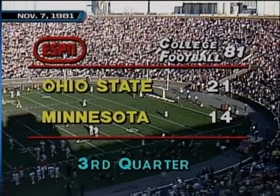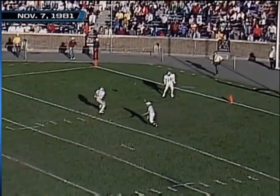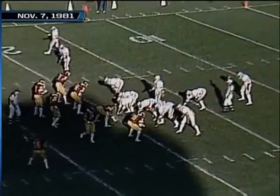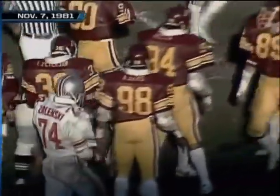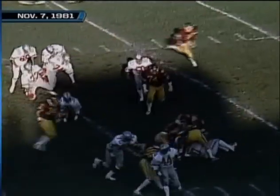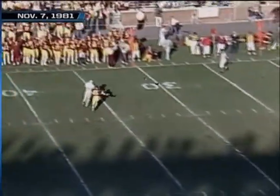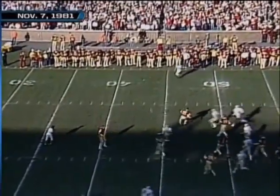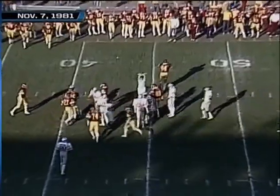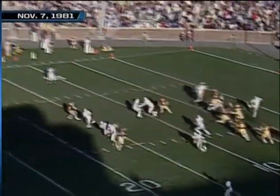Ohio State way back — better get on that ball, that's a free ball. Tim Spencer at tailback, Vaughn Broadnax the fullback, Anderson and Williams the wide receivers. Give it to Broadnax — just a short gain. Schleister fakes to fullback, runs the outs and tries to cut back and he's taken down hard. Third and seven — the punt is off the side of his foot. Schleister lets the ball hit — might have been a mistake. Rolling dead around the 44 yard line of Minnesota. Illegal use of hands — Minnesota can call for another punt and they stay away from throwing. The kick this time gets to the 45 in Ohio State territory, breaks a tackle — still on his feet at the 36.